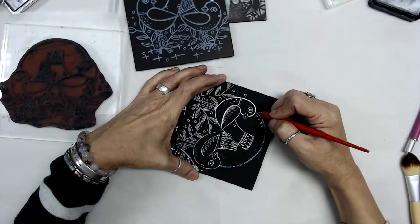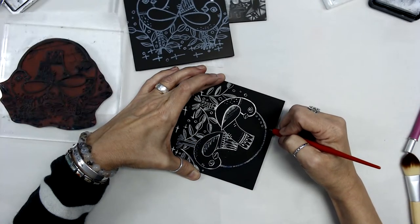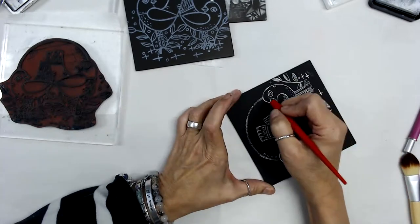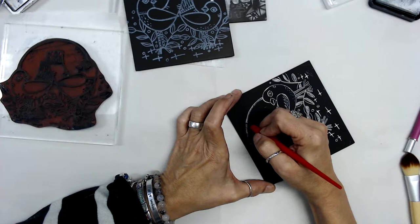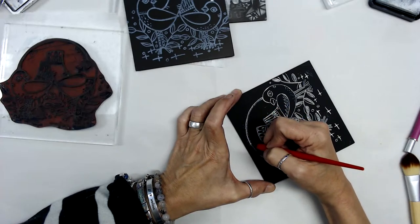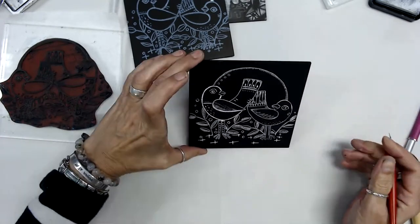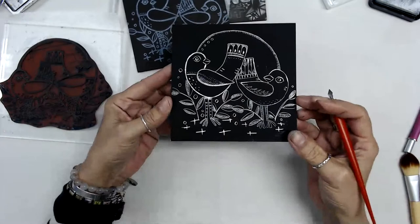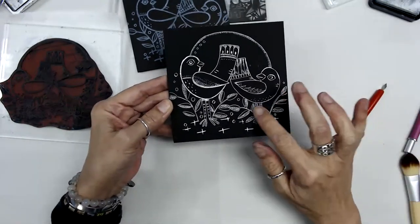And I also think I'd like to add a little line here at the top. A lot of times when I go to add one last thing, I'm sorry, but that's okay. We're going to try it anyway. Yay, it wasn't a fail. So there you have it, folks, all scratched out. I really like it. It's a nice texture too.